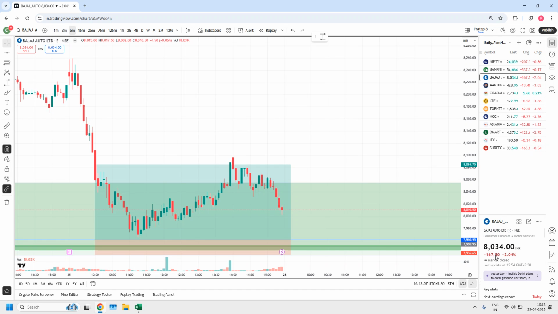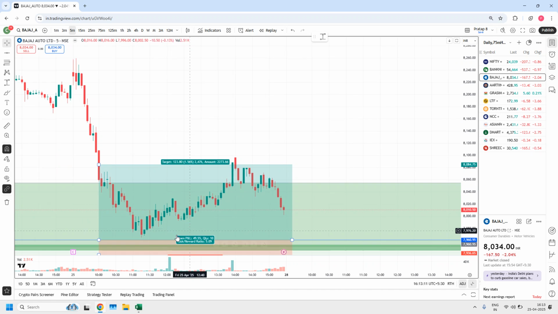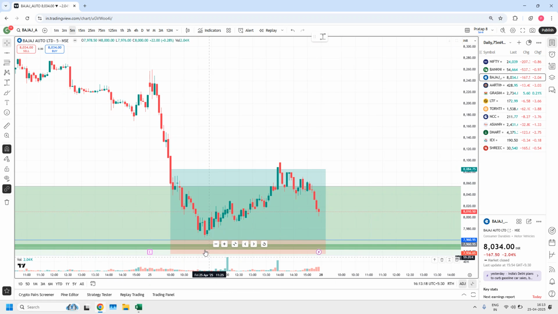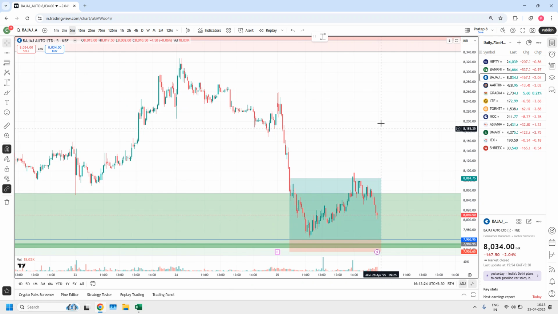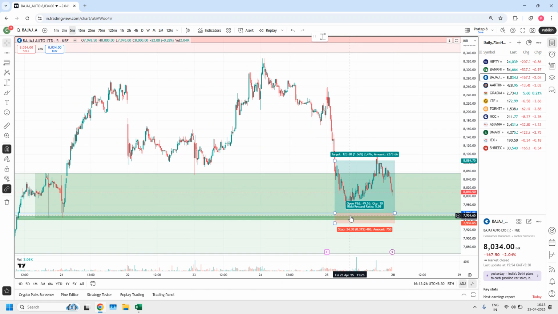See, it is 167 rupees down compared to the previous day. But till this lower time frame zone horizon it reached, and then sharply it moved up. Maybe another 3 rupees down would have given you a very good trade in Bajaj. So that's why I just want to tell you how powerful the order flows we identified in high liquidity zones are.